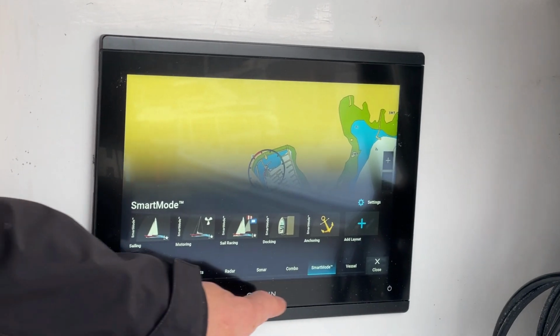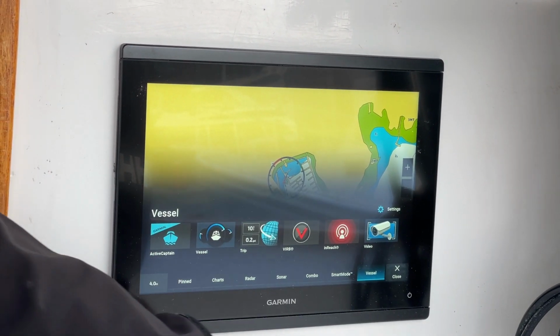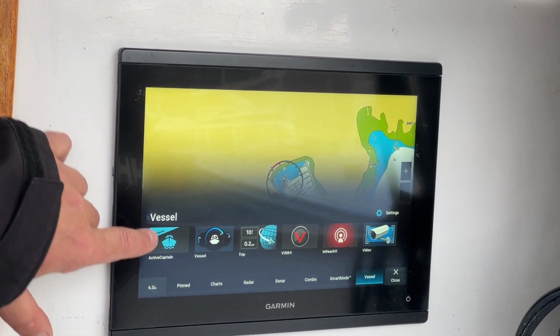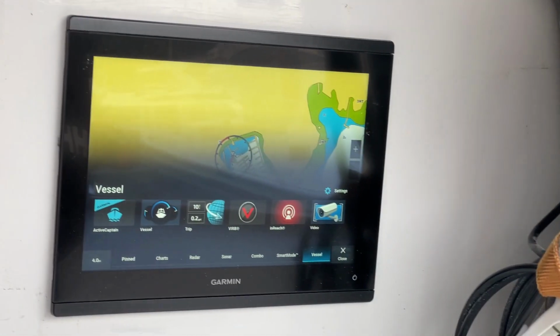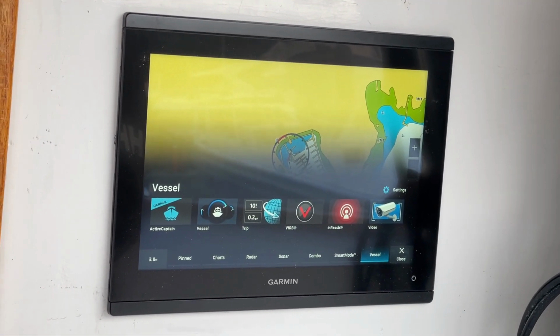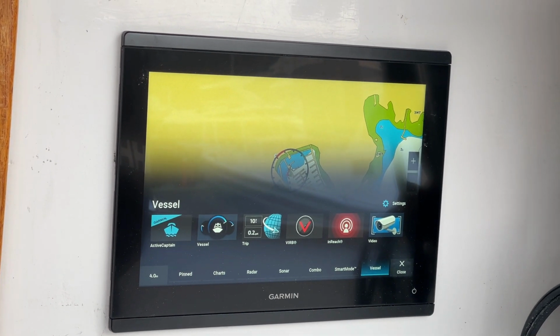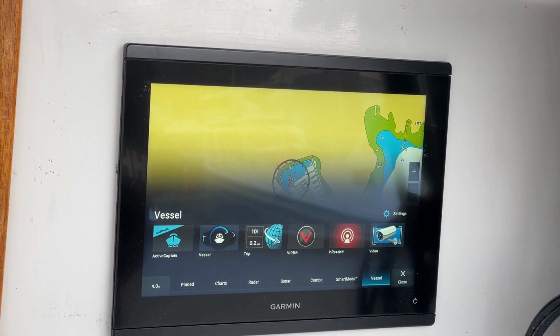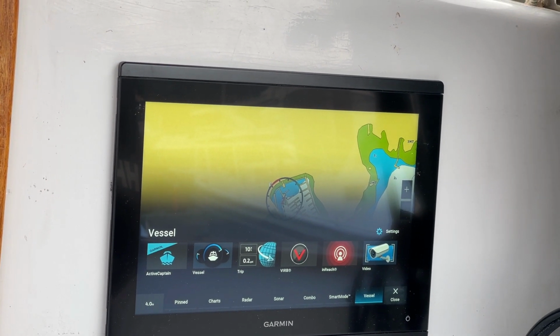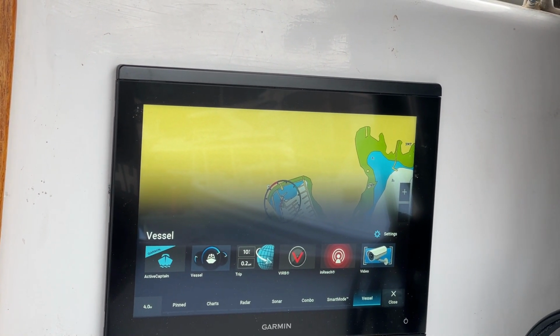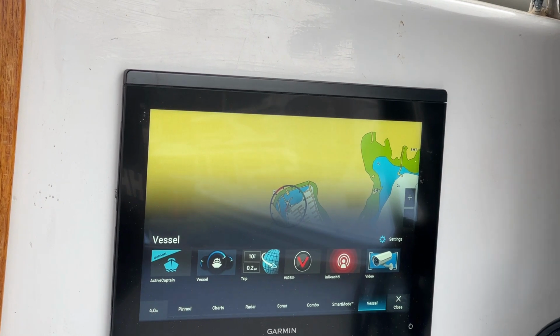Yep. And then your vessel, which we'll show you when we get the ActiveCaptain app. And then we'll get into the ActiveCaptain app. That's just how you can transfer routes and everything from the iPad. You can Bluetooth the iPad. You can be in bed and say, we want to go here tomorrow. And then you just say transfer to chart plotter.